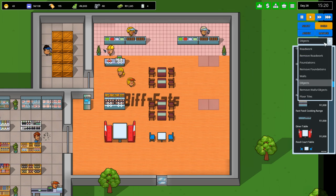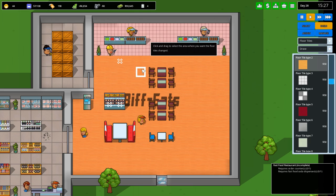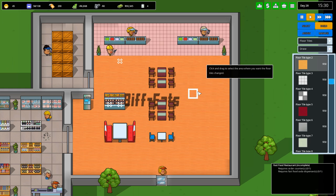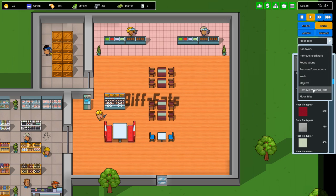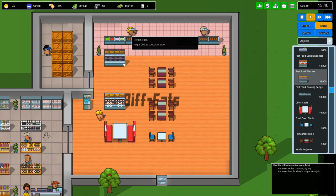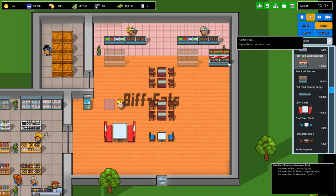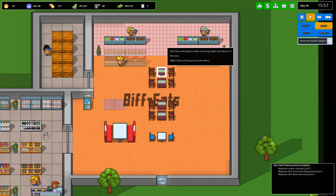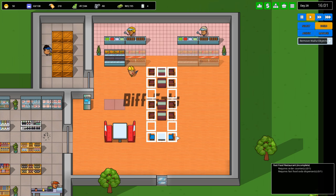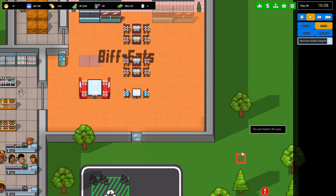Okay, we need to put some flooring in. Let's fill in the floor tiles. There we go. There's probably a gap under there. I don't know. Yeah, there we go. We'll do that one. So let's have a fast food warmer. So, I mean, we could have a food, and then we could have soda and soda like that. In fact, I'm going to move some of these chairs. They're going to get in the way, aren't they? So let's remove those. In fact, let's just remove all of them. We're going to redo this one.